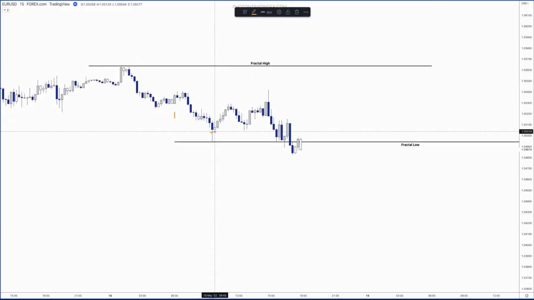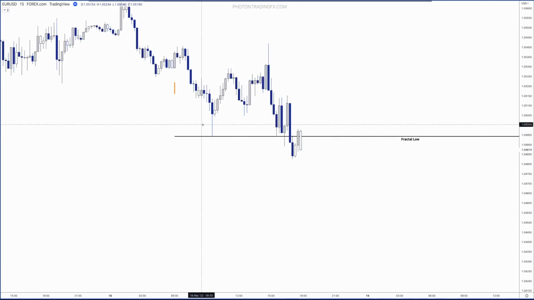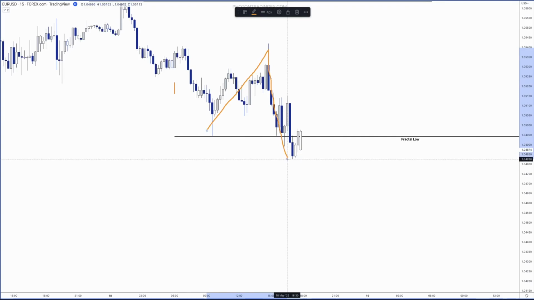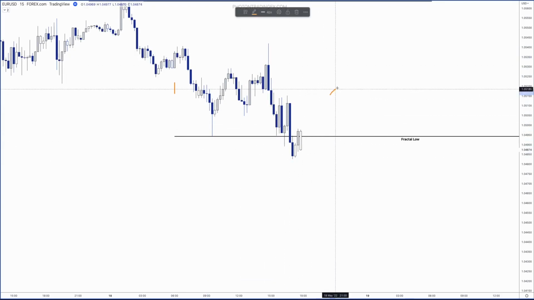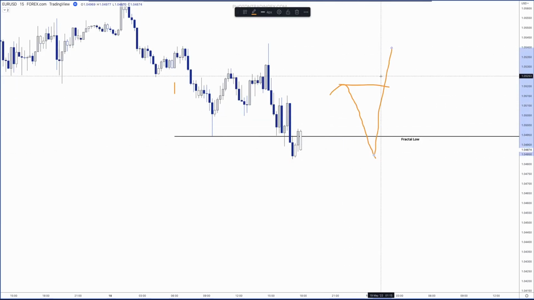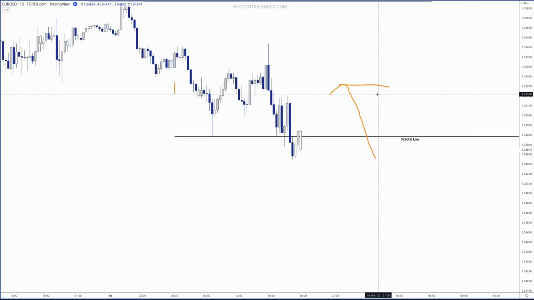So this was the 4-hour price action. It pulled back, and then it took the low. So in this case, it's just a continuation. Whereas what could have happened is it could have come down, taken the low, and at that moment that would have been the high, and then price could have broken to the upside, and that would have been a bullish CHoCH. But it didn't. It pulled back first, and then took the low. So that's why it's a continuation and not a change of character.